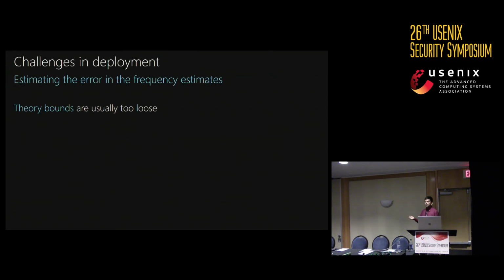First, theory bounds, the big O bounds, are loose in practice. In reality, you really want the actual error we are getting in estimation. In research papers, we can write that very easily because I really have the data. When I'm deploying these things in practice, I don't have the real data. So how do I say how my algorithm is performing in real life? And this is a very natural question we get. It's like, okay, I have invested so much money in your project. Tell me what you are getting and how much you are missing out. What are the words you are not capturing? But you don't have the actual words. That's the whole point of solving this problem.